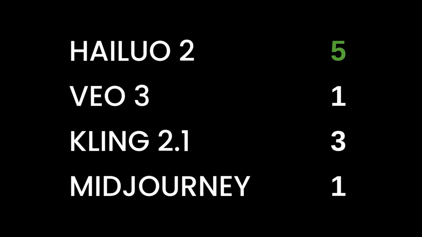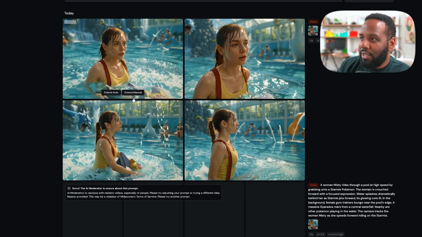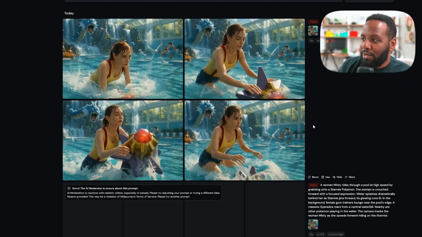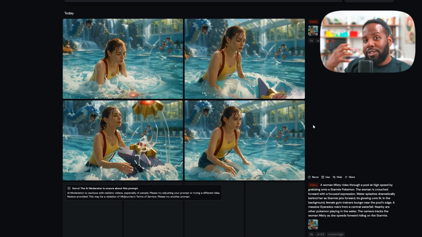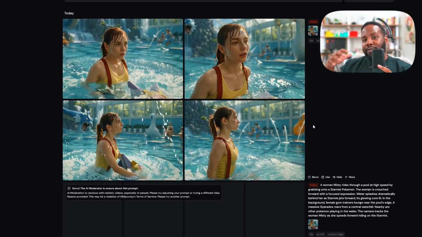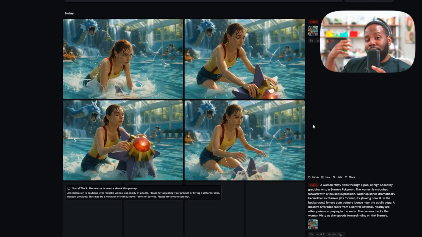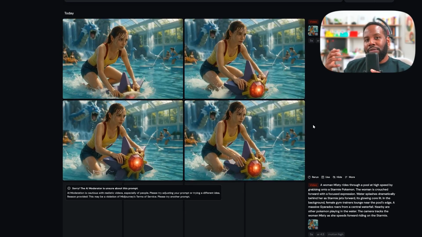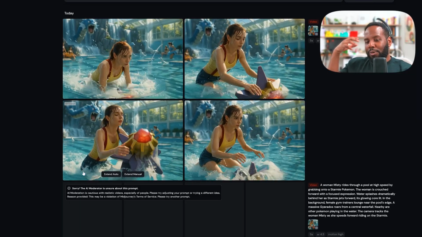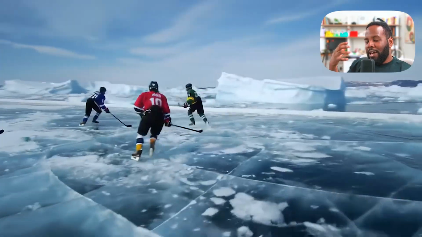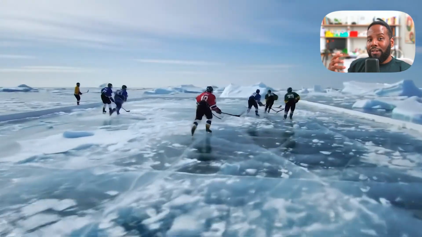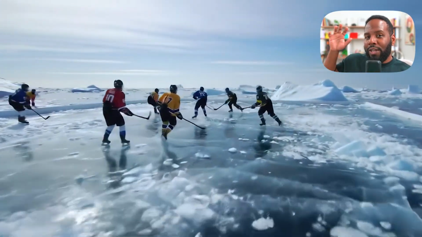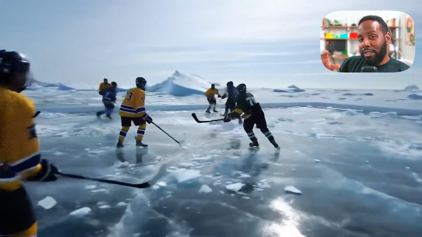Another really cool thing though about these models is that I will give a point to Midjourney for just being so fast. When it comes to speed, all of the different video generation models will take you a different amount of time to generate your final video. And I have seen across the board, Midjourney is the first one to come up with a video, albeit it is a much lower resolution video than all the others. But pretty much only a couple weeks have passed since Veo 3 and we're already seeing the competition heat up, and it's getting extremely exciting.